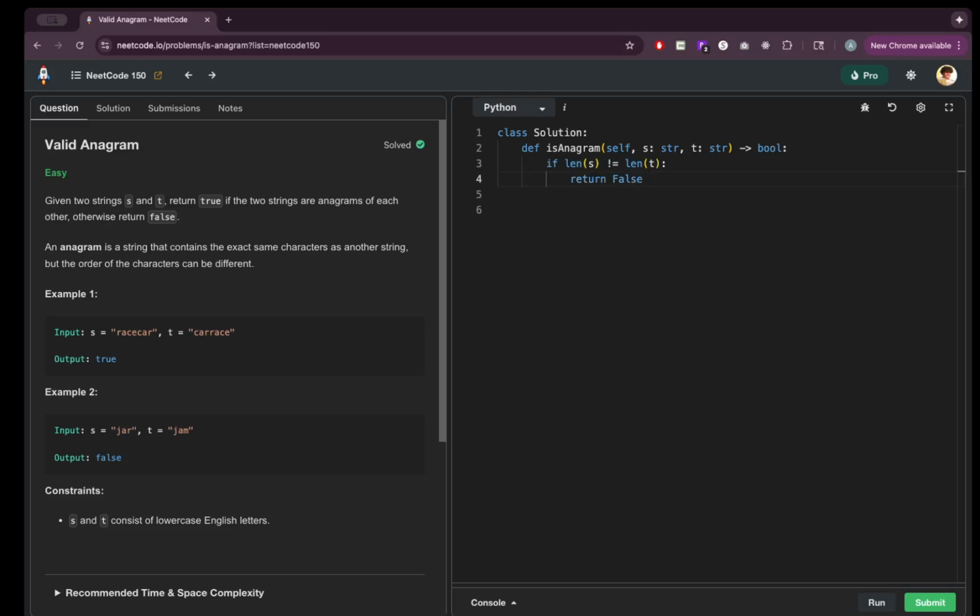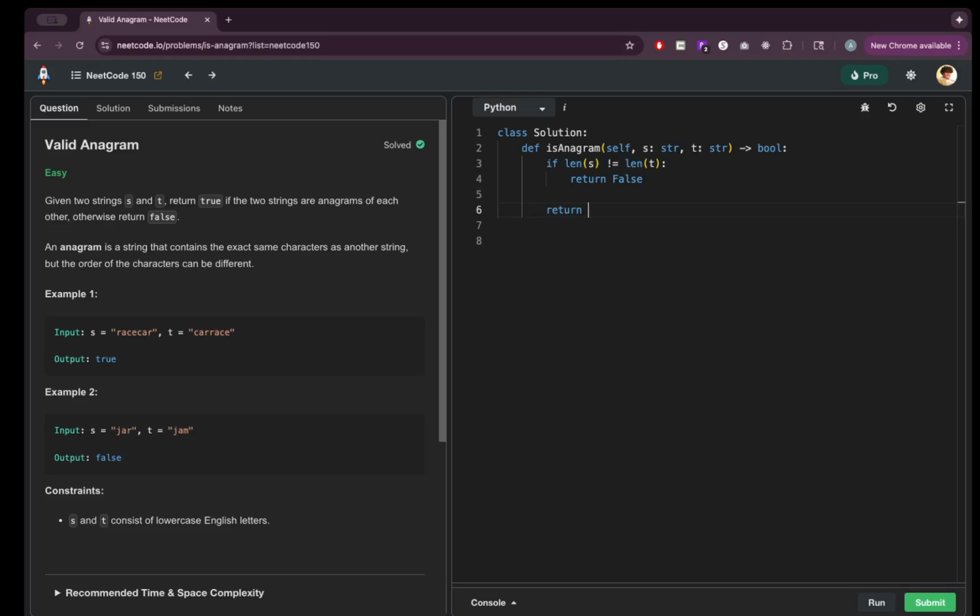That's pretty straightforward. Now let's say you get two strings and the length is the same. So now you move on to the next step. We can do it in the return statement itself. It's not that complicated. Now we have to check the second condition.